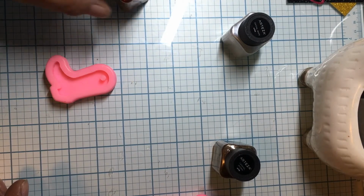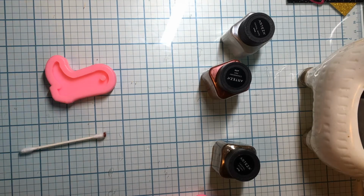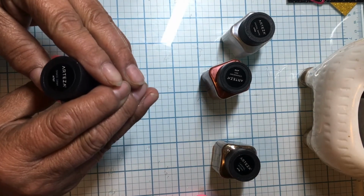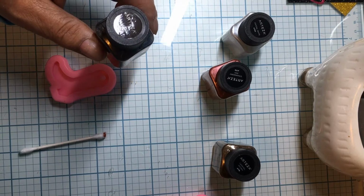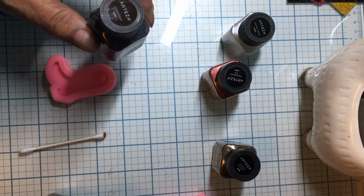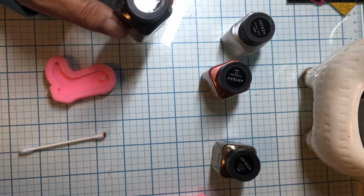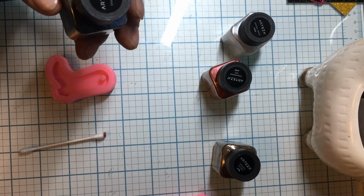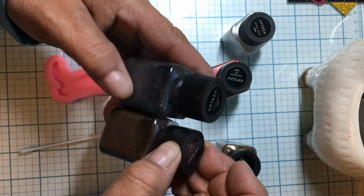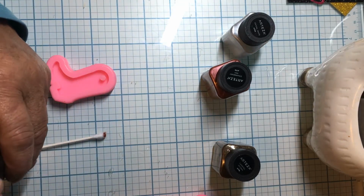Now I got this little cowboy boot. So I need to find me a black. This is space gray. This is the closest I'm gonna get. And that is chocolate brown. I don't have... Nope. This is the closest I'm gonna get. And I'm gonna tell y'all, these mica powders, when you buy them, you're gonna see, I don't know if you can see that, some are higher and lower because of the weight. If that makes sense.